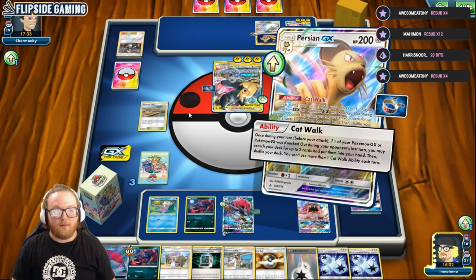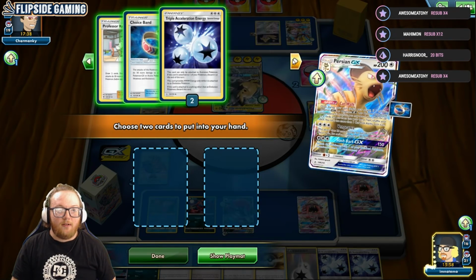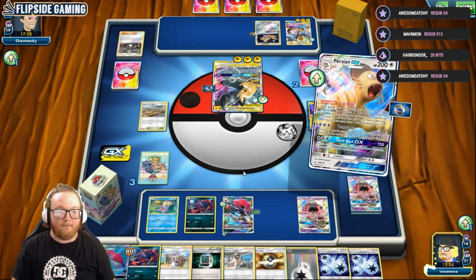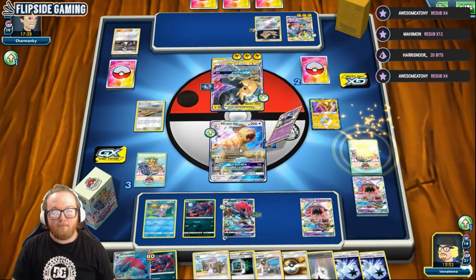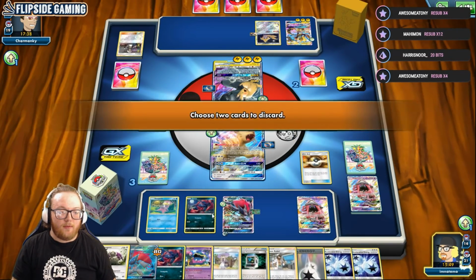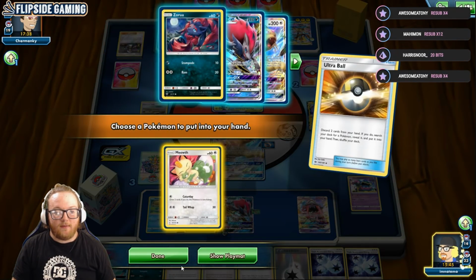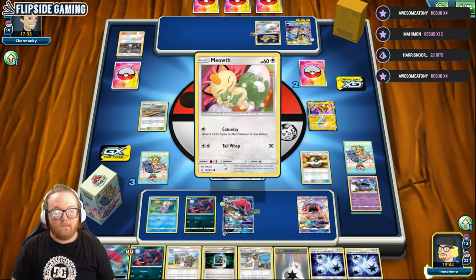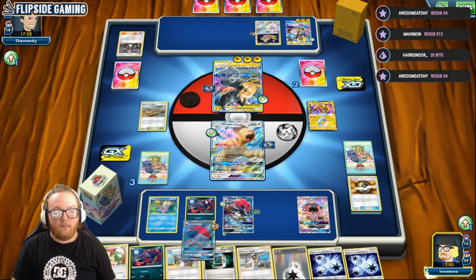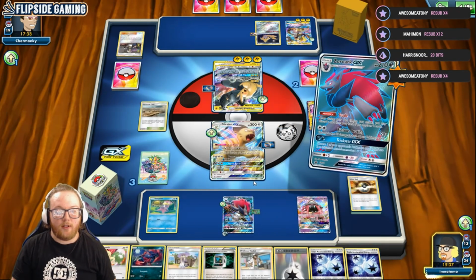Perfect. Okay, so we're going to use Catwalk, search for any 2 cards. And we have an Ultra Ball in hand. We'll just grab these 2. Ultra Ball away Guru Muck. Sure, we'll grab something else. Trade.